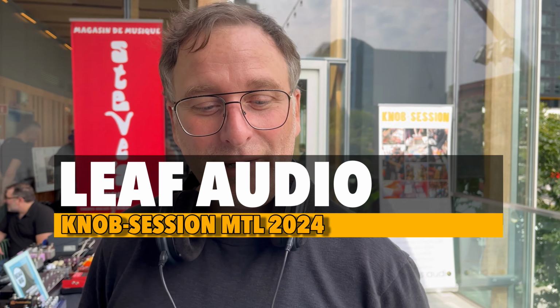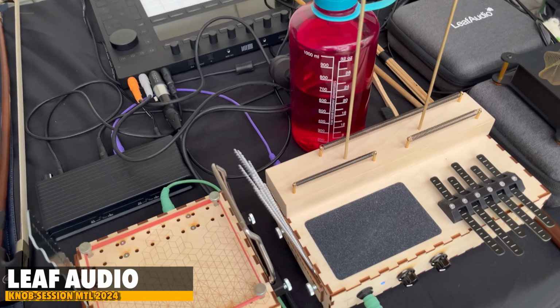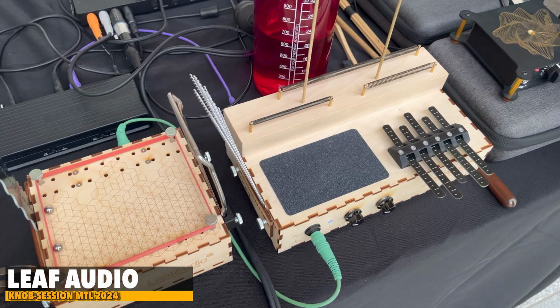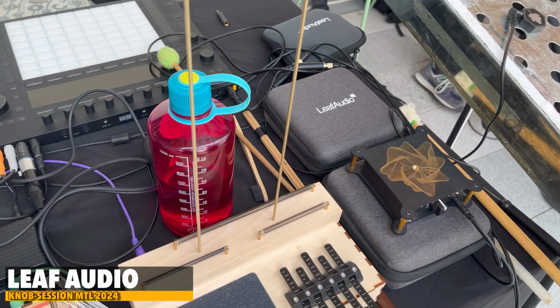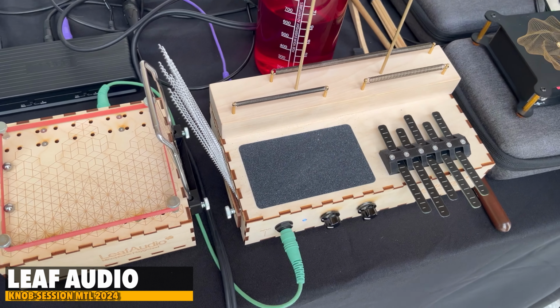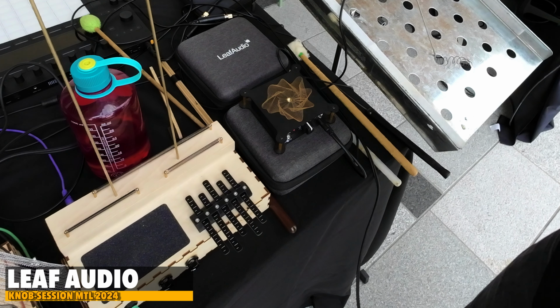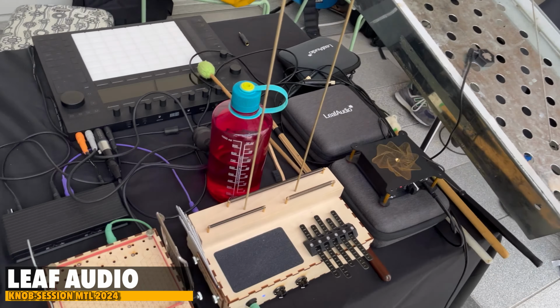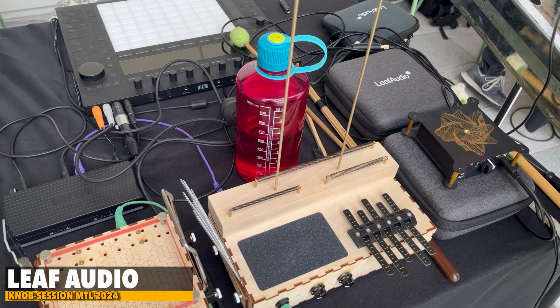Hi, we're here with Leaf Audio, a German company, and we've got different products here that they came up with. Most of them, all of them actually, are using contact mics, so they're actually fun boxes. And what is amazing about them is that every time people play with them, it's like going back to childhood. It's amazing, but deceptively very simple to use. But at the same time, it's really amazing, and you can do so many things.